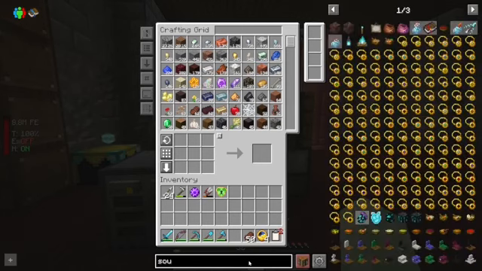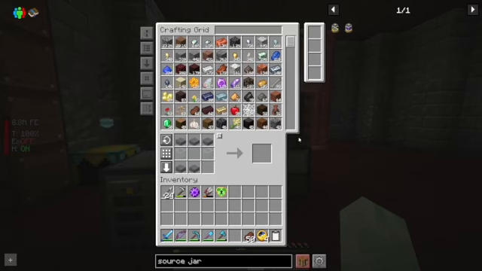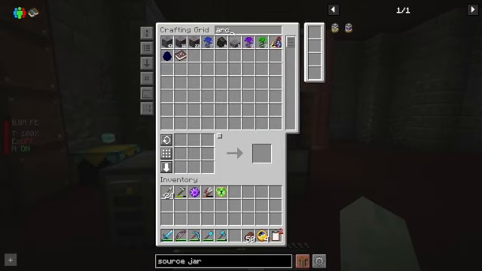We're going to need a couple more things. We're going to need 2 source jars. So let's, do you have any archwood? You must have some, right? Yeah, we have some flourishing. It'll be great. There we go.